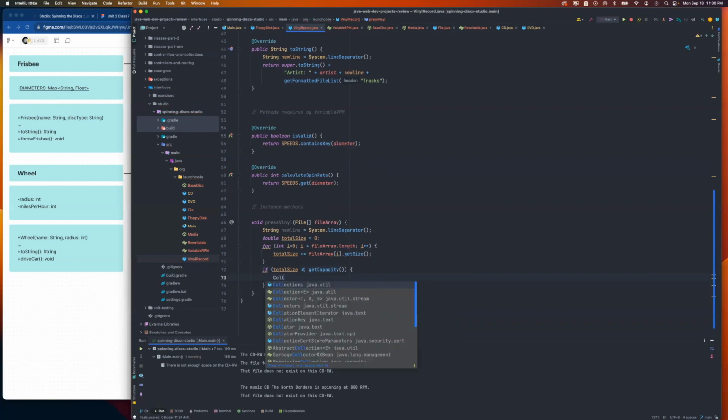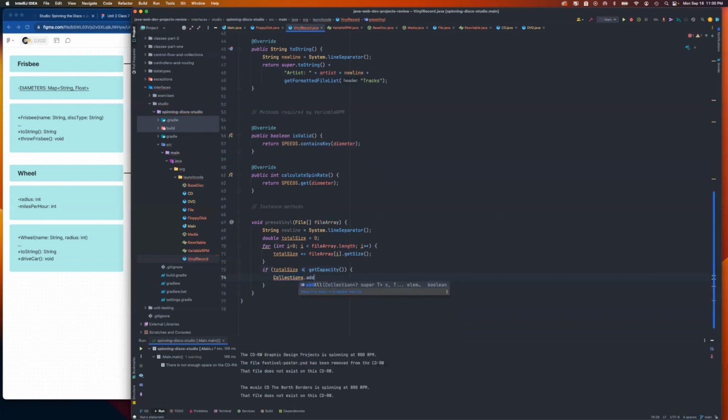Then we want collections add all, and you may have seen me do this in lecture or in other things, but this is a really great way to dump the elements of an array into an array list. You just say add all, you say here's the array list I want you to add it to, and these are the files I want you to add from the array. So we use our getter to access that file array list that's defined in media.